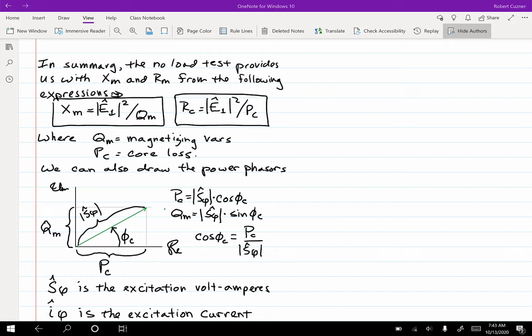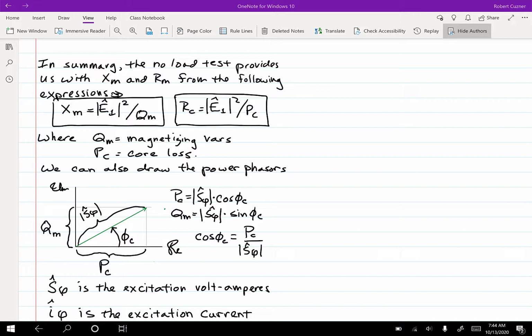We're continuing our discussion on Module 3 regarding single-phase transformers. If you'll notice in the handout notes that I posted up on Canvas, these notes have been revised. I have added a numerical example from the no-load test. And I want to summarize now what it is we got from the no-load test. And then you can go back and refer to those notes again if there's any questions.